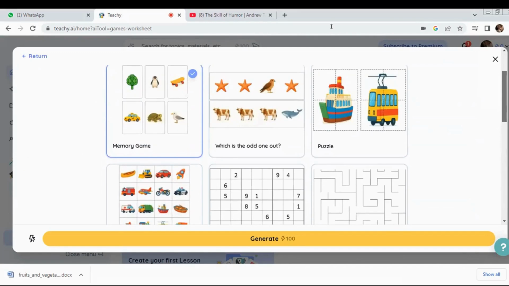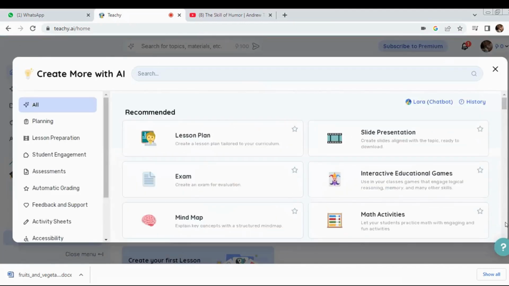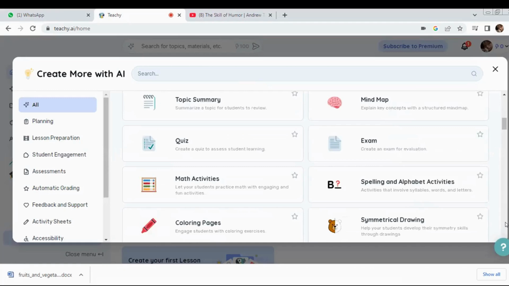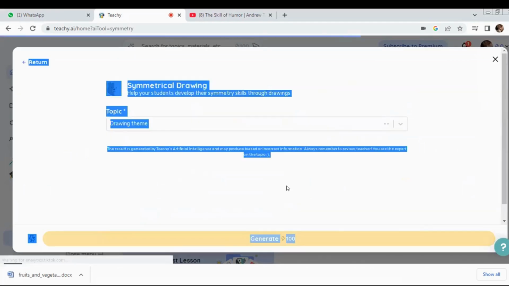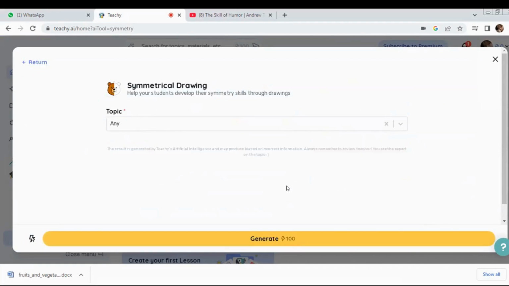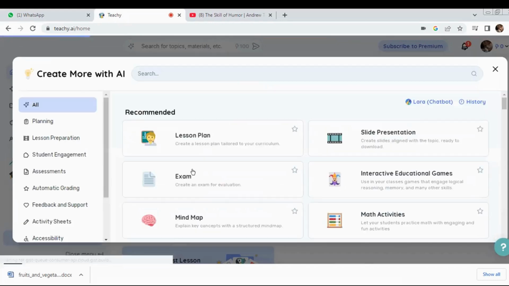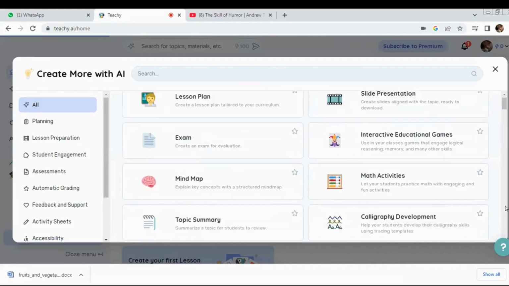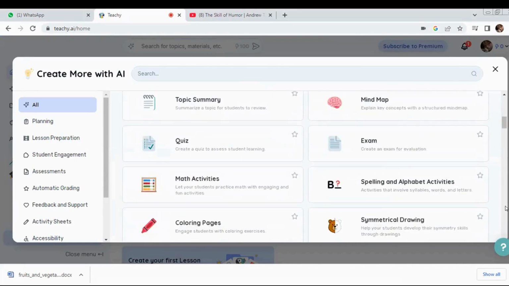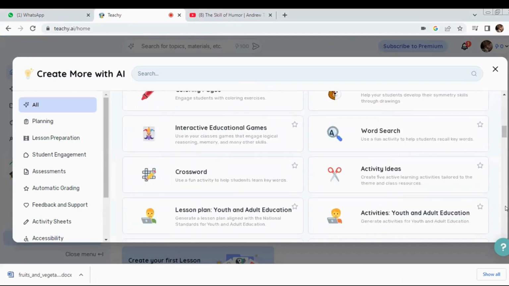So you can modify your lesson according to the games you prefer to use with your students and make your classes much more engaging, and students learn what you're going to do. Symmetrical drawing, as you can see, is if I would like to teach them to draw, and this is something related to mathematics, so that would be very helpful for them. So students will learn in more than one way.